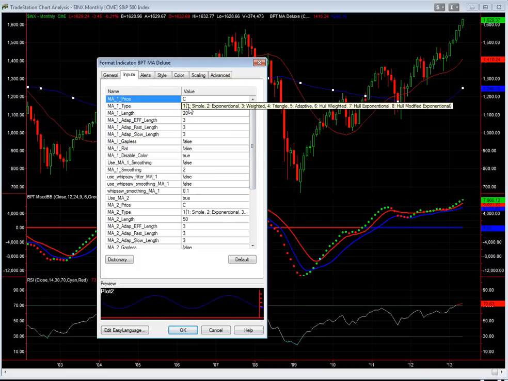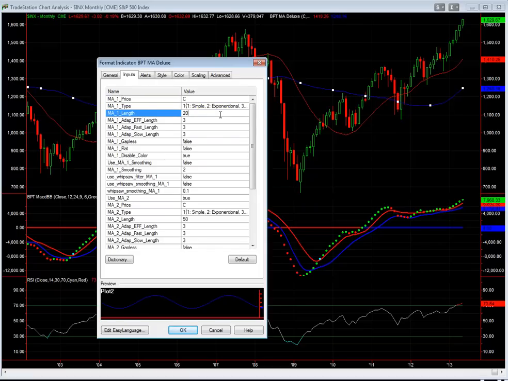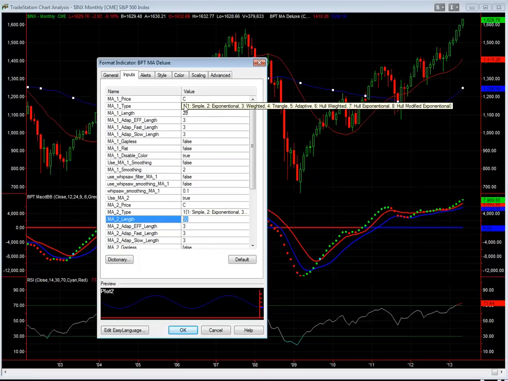So right now, if you see I put my mouse on here, you get this pop out, and you're able to set 8 different moving average types. So a 1 is simple, which it currently is set on, a 2 is exponential. You can use a number 3, which is weighted, 4 triangular, 5 adaptive, which tries to adapt to the current situations, and 6 Hull weighted, 7 is Hull exponential, and 8 is Hull modified exponential. So 8 is Hull modified exponential, which I'll be showing you at the end. And again, here I'm using a 20 and a 50-day. That's the second moving average, and a simple because I'm using number 1.